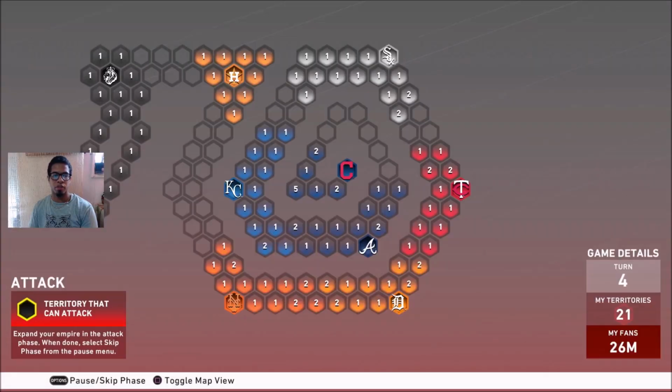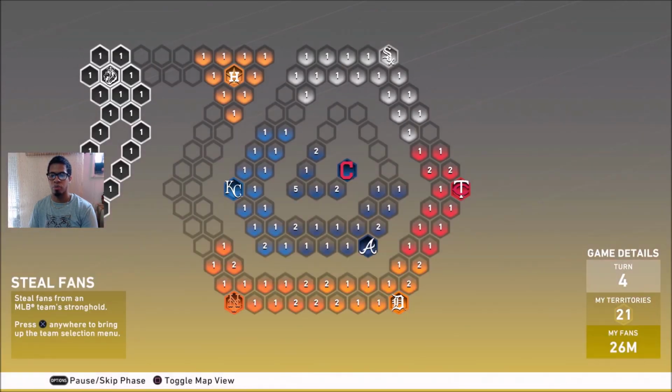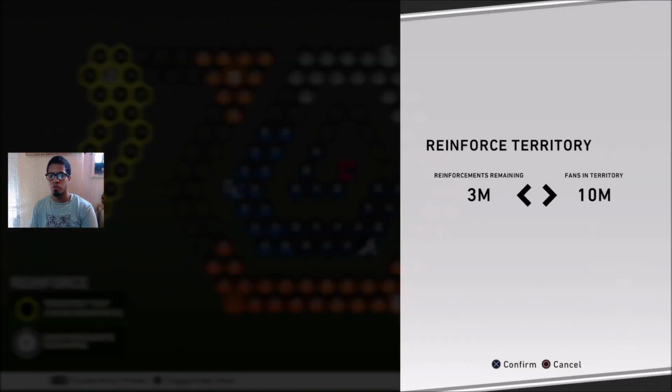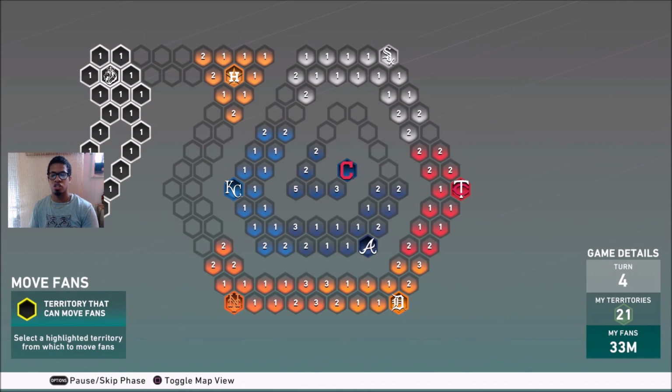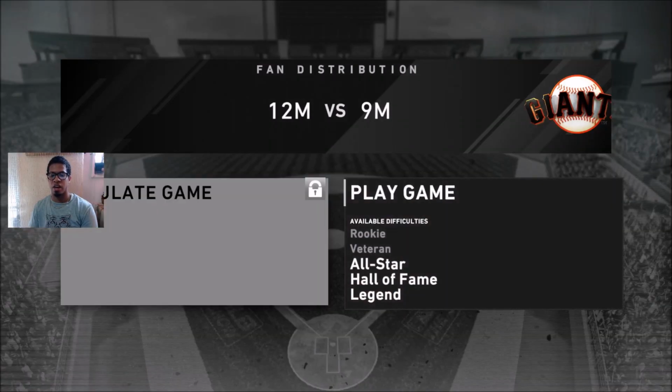So with 6 million fans, I'm positive that we're playing on All-Star difficulty. Now I could face them on All-Star difficulty without a problem, but I do want to do veteran difficulty on every single stronghold, just to let you all know that you can do it. So all you do is reinforce once again and then get back into the attack phase.